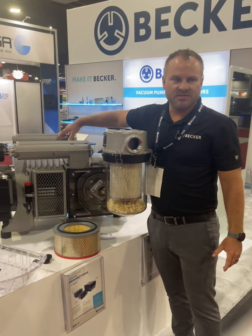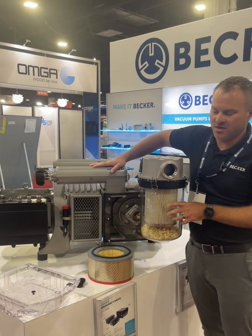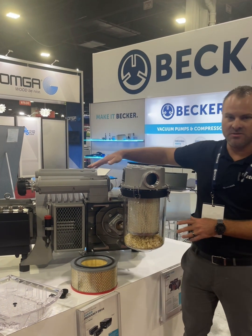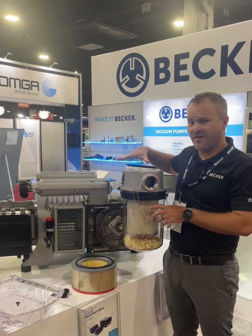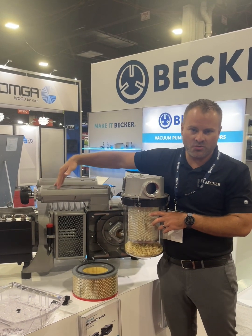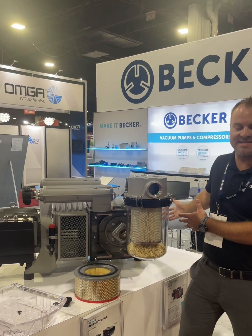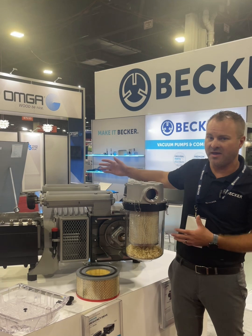The pump itself has two muffler stacks on top. The stack closest to your intake is the relief air. When the pump is under full vacuum, this valve right here will open up. It draws cool air in to sweep the heat out so it does not overheat, preventing thermal expansion inside from causing a complete failure.